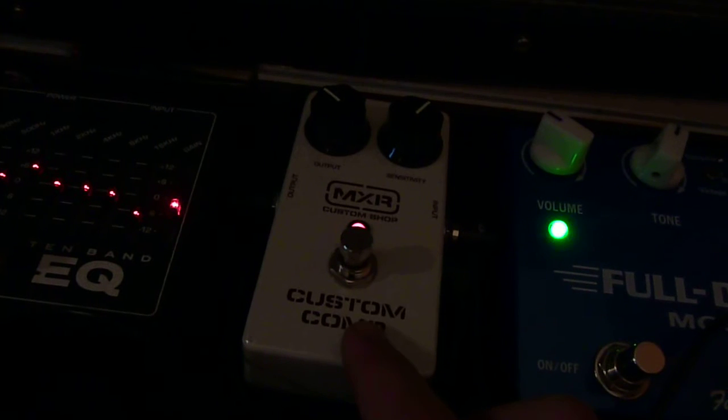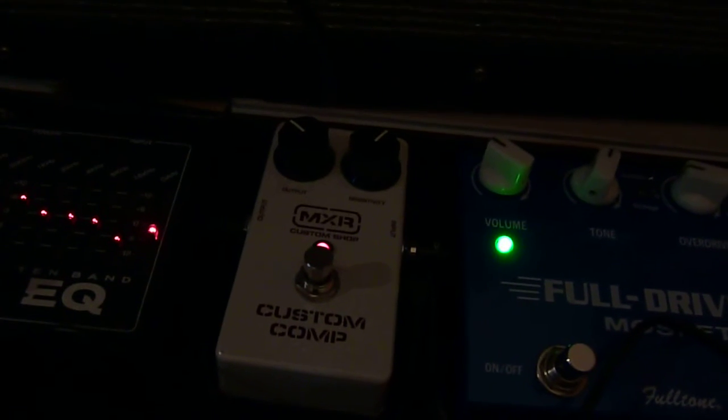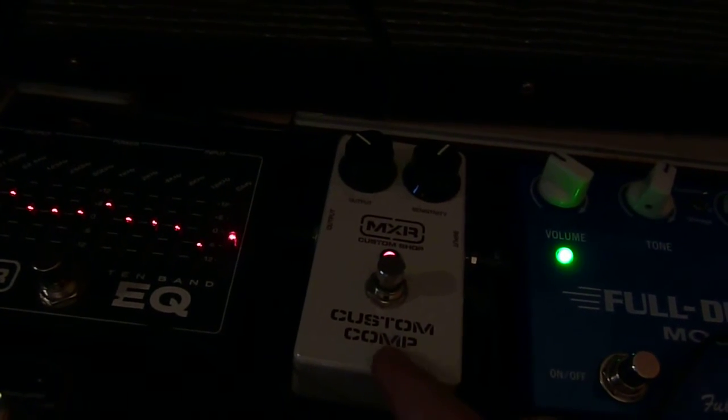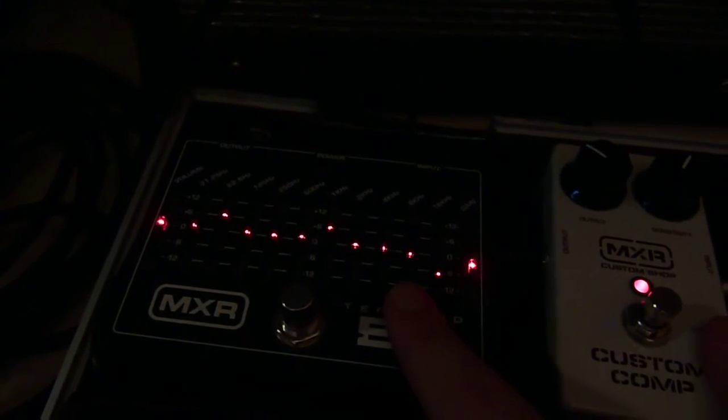Save the money if you've got it. If you don't, this is a good alternative. Better than the regular pedal. Get the Custom Comp. It retains a lot more tone than the regular MXR compressor. That's what I would recommend. Obviously, do what you want. From there, this runs right into here. So this is my loop that has two pedals in it.